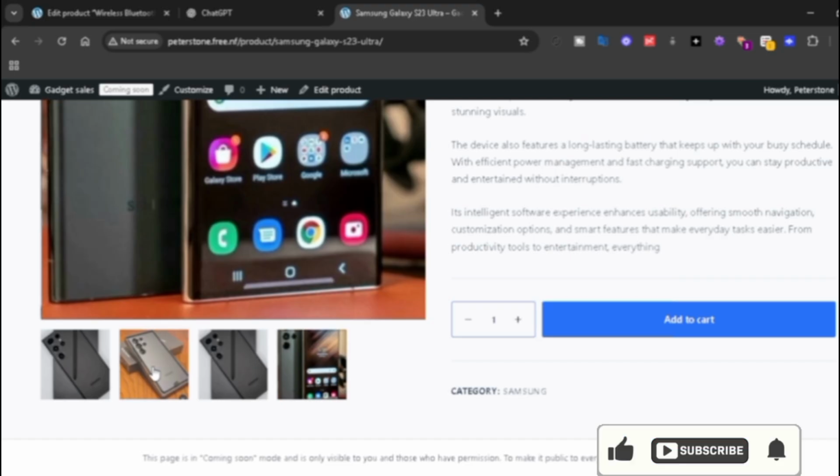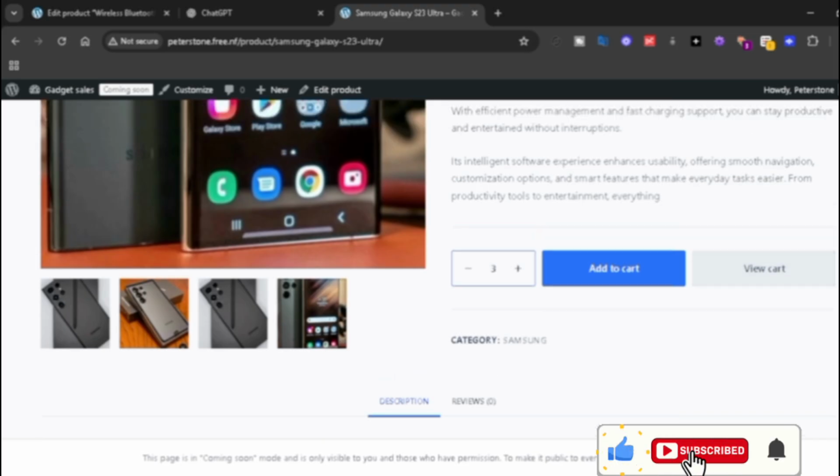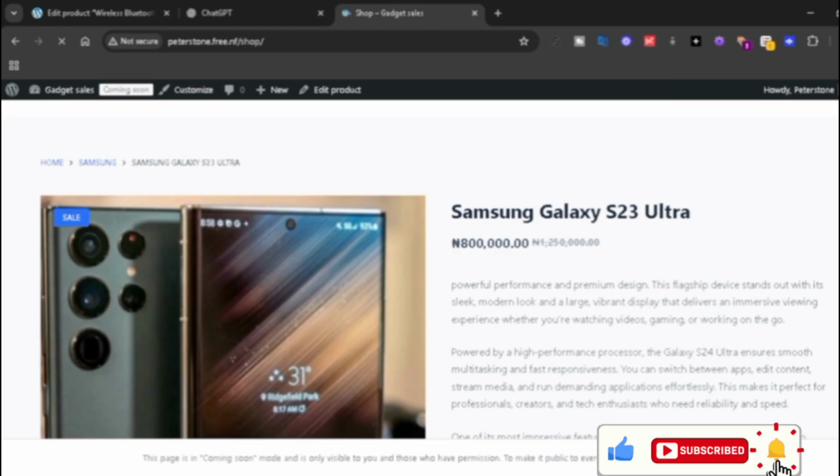So if you are satisfied with getting any of these products, come over to this place and then you can increase the cart quantity and click on this button to add the product to cart. So after adding the product to cart, you have the option to view your cart and continue with your checkout. So having been satisfied that we have added our product to the shopping page, the next thing we want to do right now is that we want to add a sidebar filter to the shopping page.